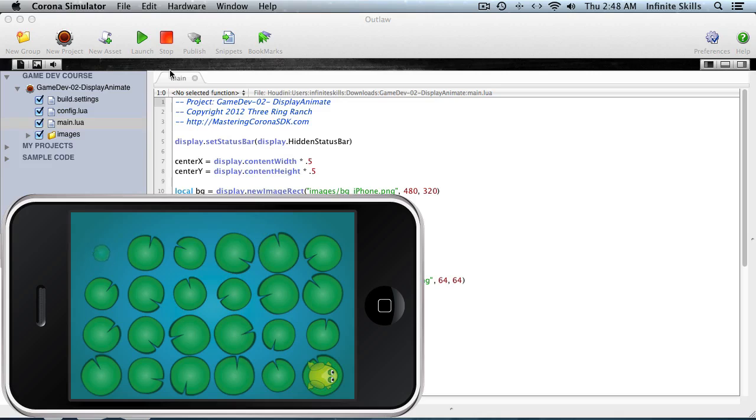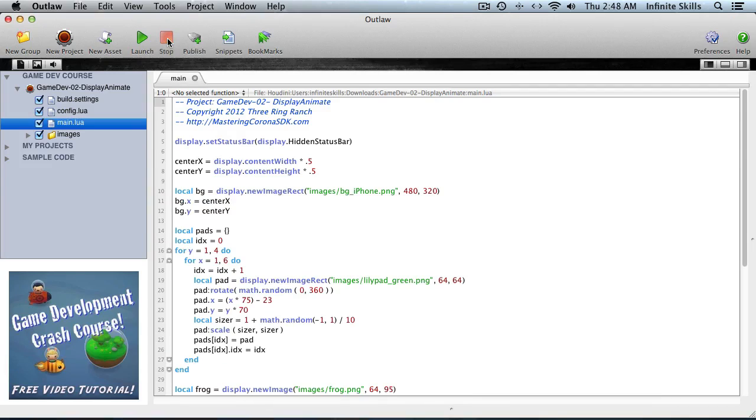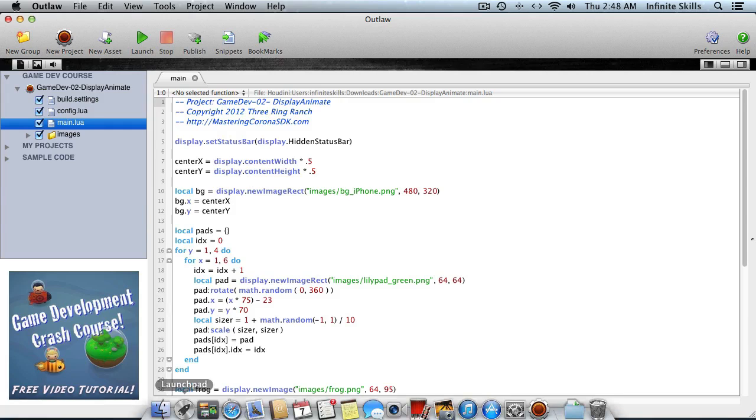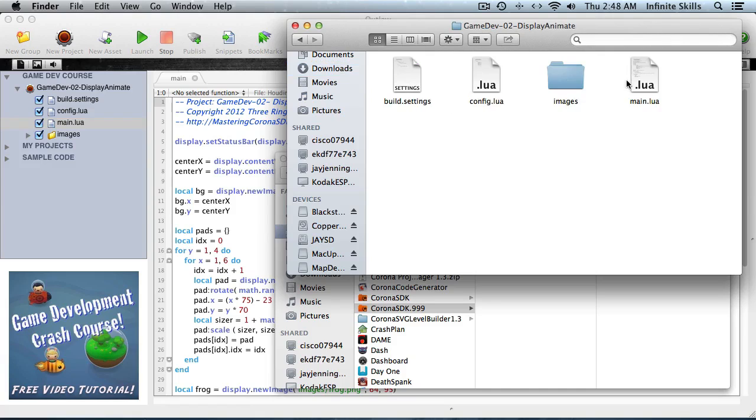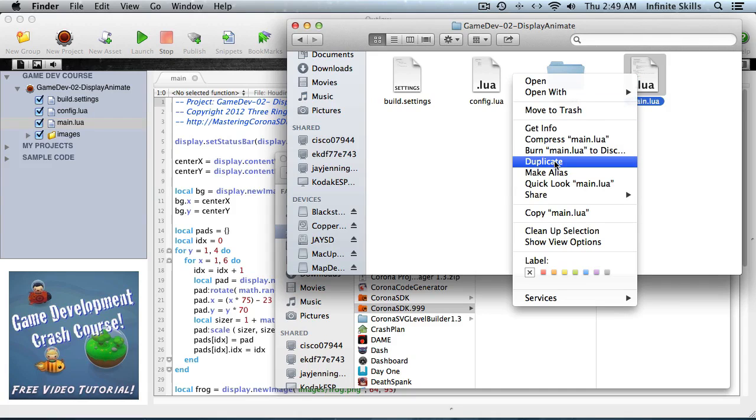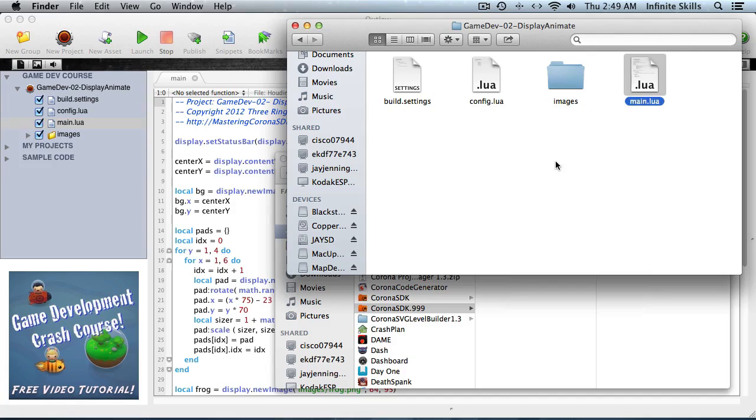Alright, so it does something, and I'm going to stop that right now because you shouldn't be jumping ahead of this. Now, if you're wanting to follow along with the code as I write it, you don't want to actually have all of this stuff in here. This is all the stuff I'm going to be putting in. So go back to where you downloaded it, go inside that, and right-click on main.lua and choose Duplicate. If you're on Windows, you can do a copy and paste, just so that you have a copy of it that is pristine, so you can go back to it and check against it later.